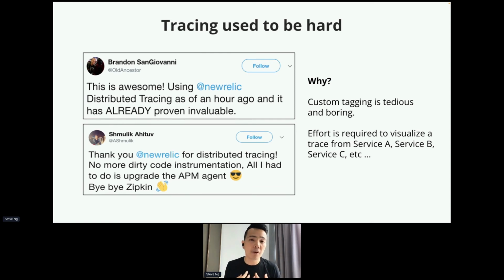First, in New Relic, we support tracing out of the box. You don't really need to worry about headers, parent ID, child ID, or anything. It's done automatically through the agent, and it's supported across the different languages you have in the environment. It could be Ruby, Java, Python, Node, all intermingled together. It doesn't matter, because it's all done automatically and we fuse them quite nicely within the platform.